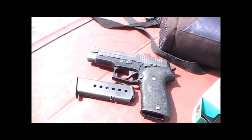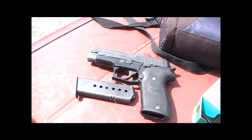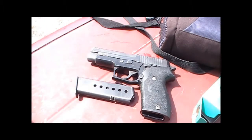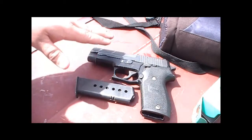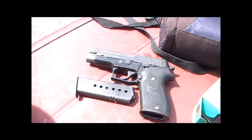A lot of aftermarket support for these, but also a lot of in-house, first-party support from Sig. They got all kinds of different grips for them. You can get some fancier ones, wood and G10 and all kinds of cool stuff if you want. Hogue makes wraparound grips with the finger grooves if you got bigger hands. The later models do have rails, or on these ones you can get a bolt-on accessory rail if you want to run a light on them.